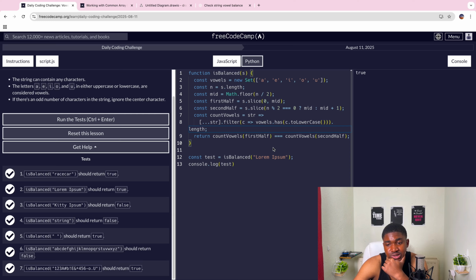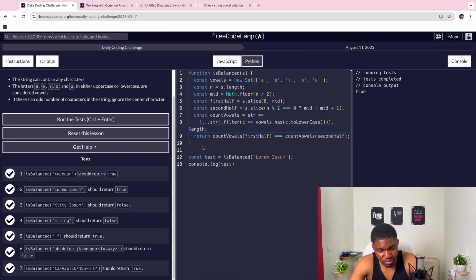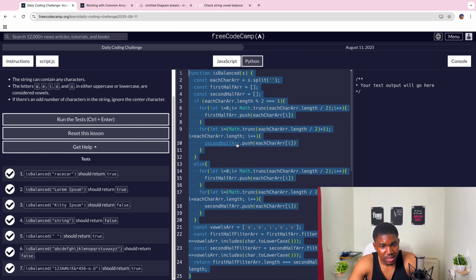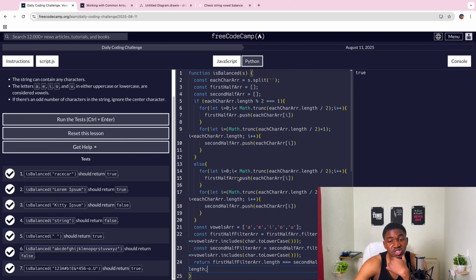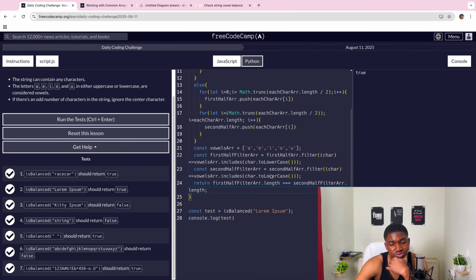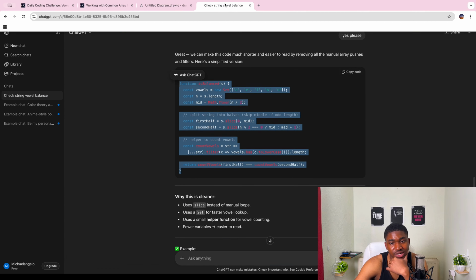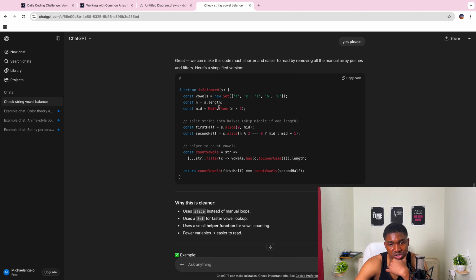I think that makes sense. Run the test, yeah, success. So we did 25 lines of code, and ChatGPT did it in less than half of what we did. That's quite peak. I think honestly I could have done this much simpler, but I just wanted to make it more simplistic. I understand what ChatGPT did: it's getting the vowels, putting them in a set, then checking the length of the string. Oh, it didn't need to do the array thing, which we did.